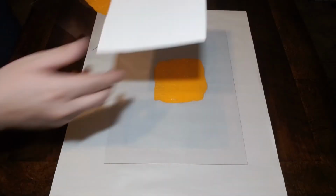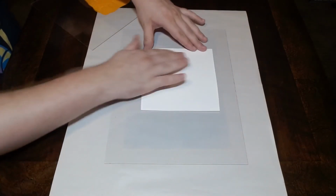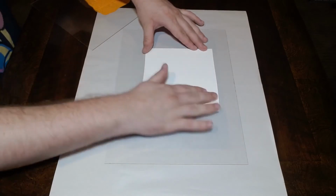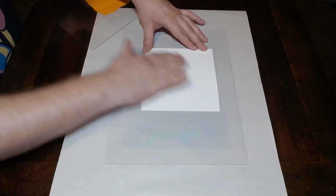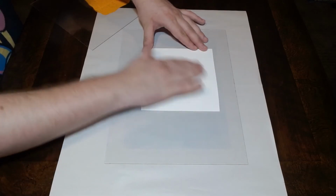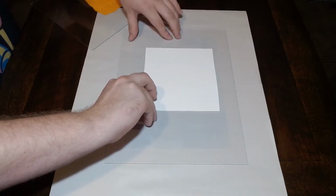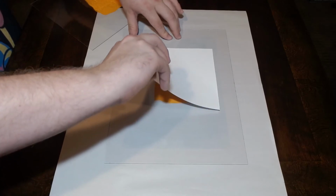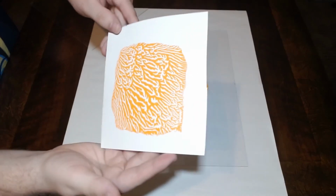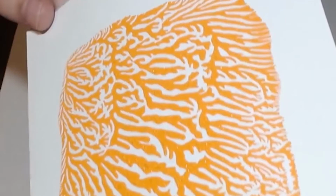Then you will take your printmaking paper and gingerly apply it onto the paint. And from there you will apply a light amount of pressure using only a pair of your fingers. After a couple minutes of applying pressure, you will slowly raise your paper up. And there you have it, weaving mystical lines of paint among your print.